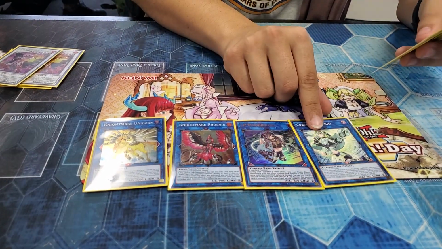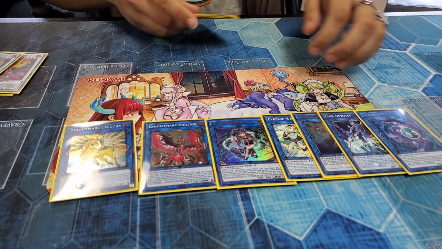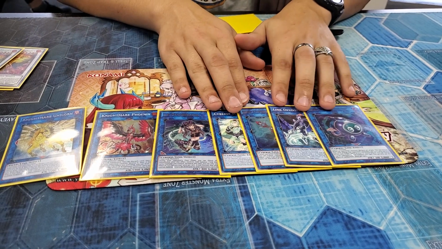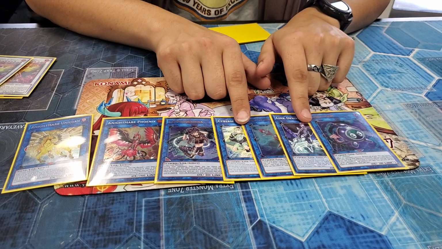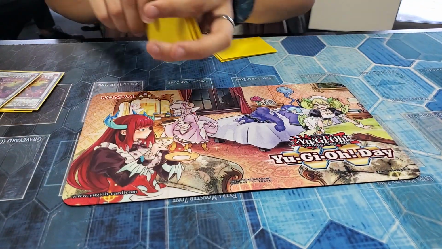Then here's some of the spicy tech. We run Cyberse Wicked, Link Disciple, Link Devotee, and Link Karibo. This came in handy a lot. If you open up Balancer Lord, you play this, because this actually is nuts, and I'll show you quickly what the combo looks like after this.